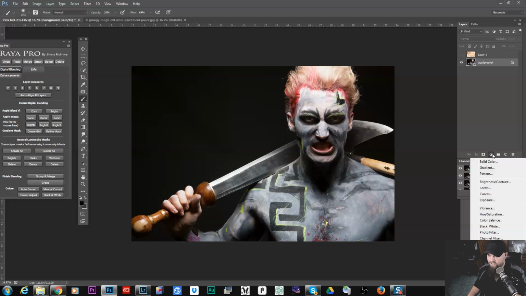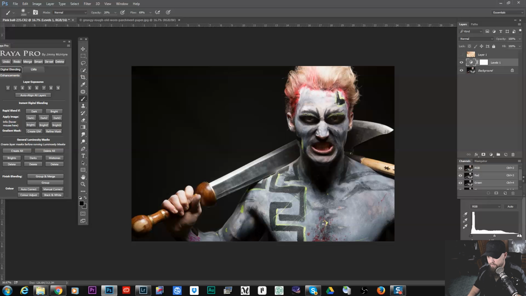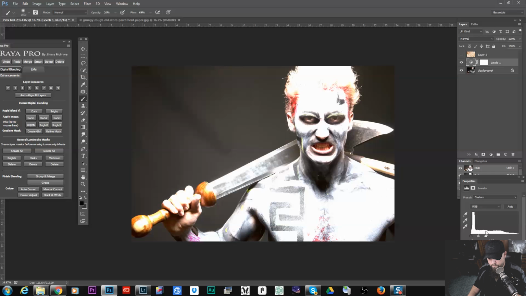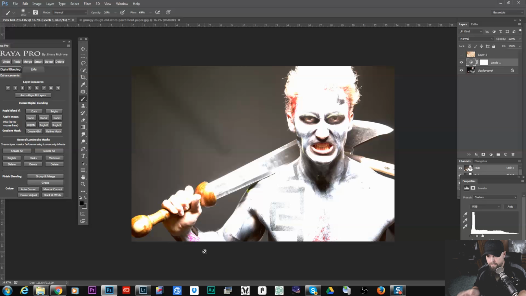I'm going to add an adjustment layer to our main image. And then I'm going to just boost the contrast and the brightness a ton. And what that does is it's going to let us select this background much, much more easily now that it's brighter. Now I'm going to merge my visible layers. That way we have a pixel layer containing this, but we're doing it in a non-destructive way where I'm not going to be affecting the actual image.